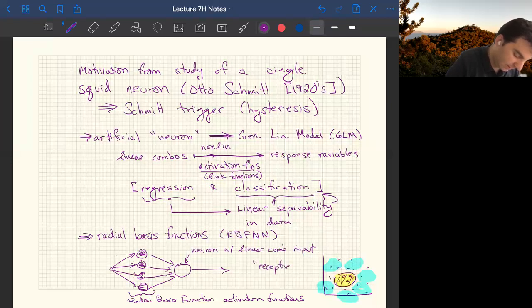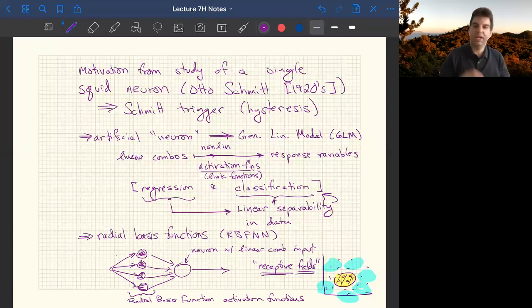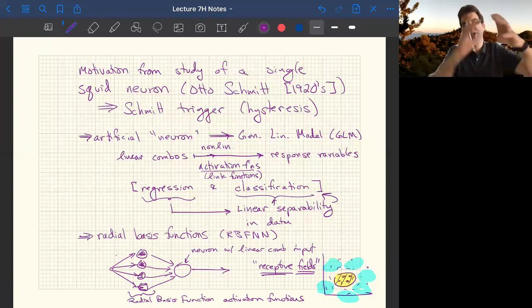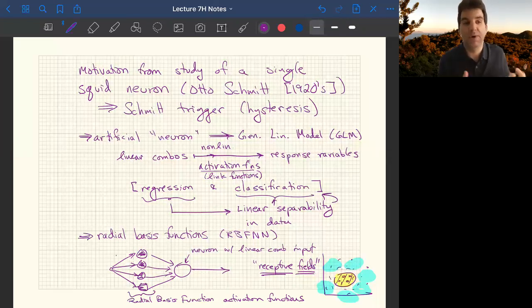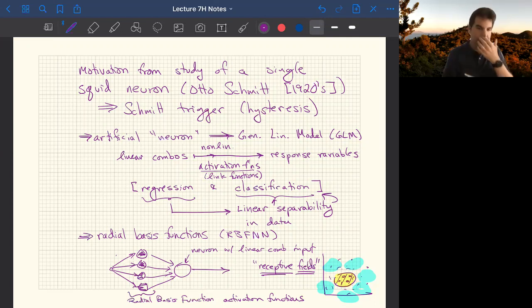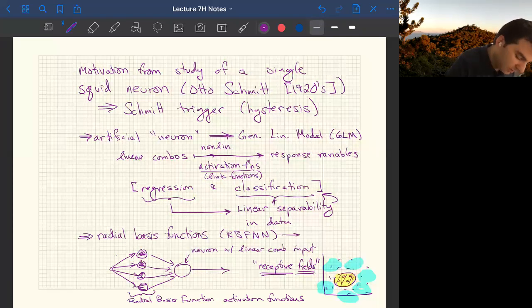And so this whole radial basis function idea was sort of the first way that we were using receptive fields to cut up a space so that each receptive field could then get linearly combined. If you weren't linearly separable initially, you've reshaped the space by covering it in little circles, and then said, all right, now that I've got these little circles that get activated under certain inputs, can I get linear separability? So linear separability in the nonlinearly transformed space. So radial basis functions were one of the first ways we extended linear separability to nonlinear classification.